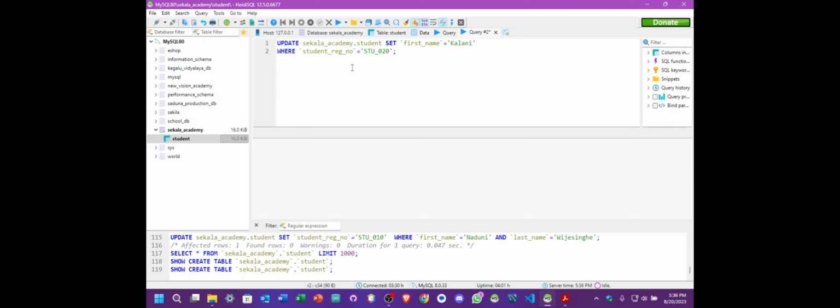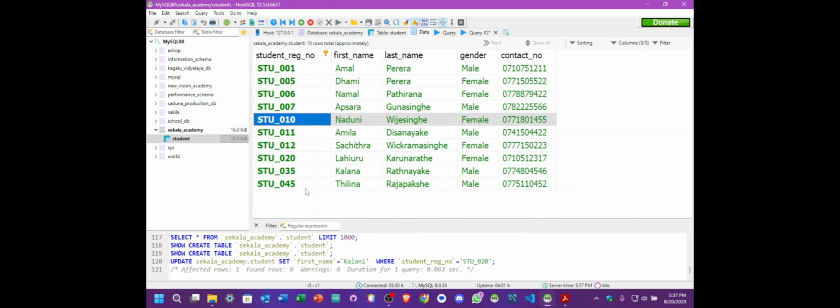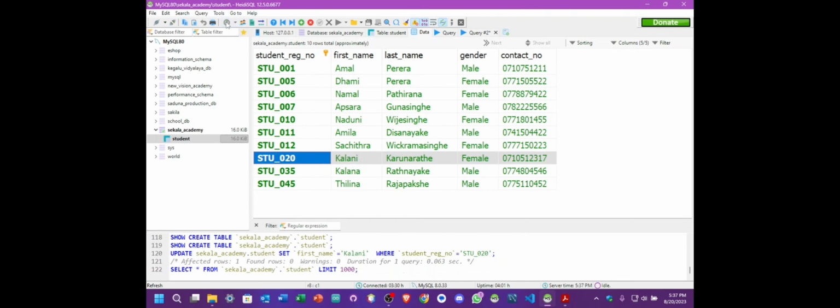So we can execute this query and we can see in this data table. We can refresh this table by clicking on this refresh icon. As you can see, the first name has been changed.